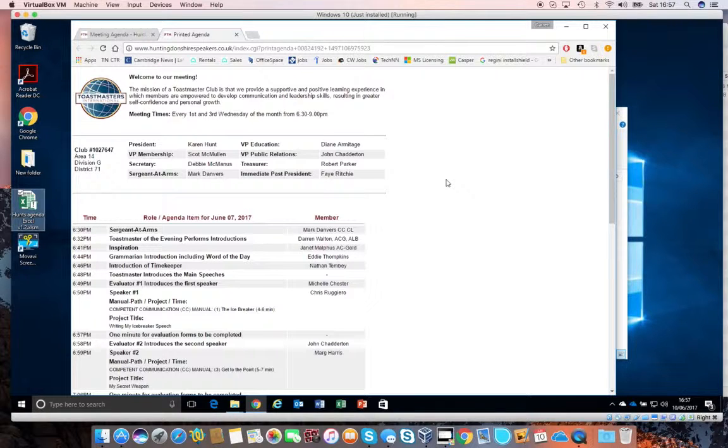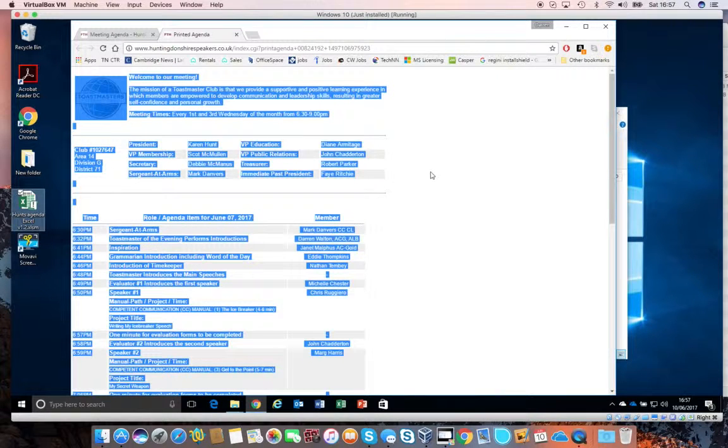I want to select all of this information. I think I can right click here, but I can't choose select all here. Using my keyboard, using the control button, CTRL, and the letter A. Hold down Control, press A, Control A selects all. I want to copy that information. I could do a right click and choose copy.